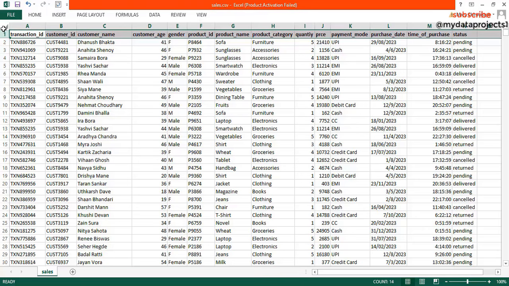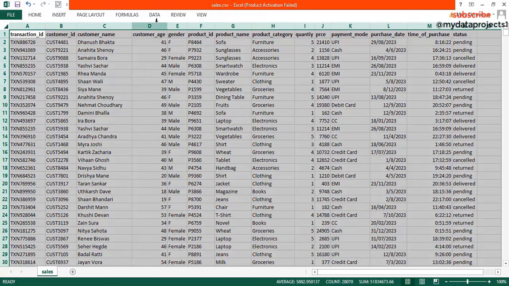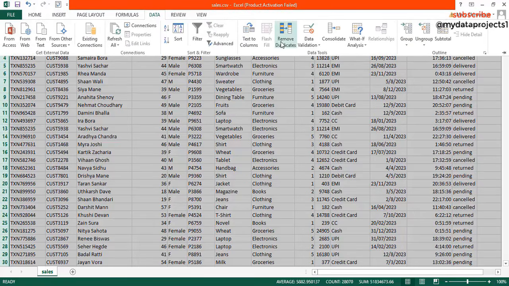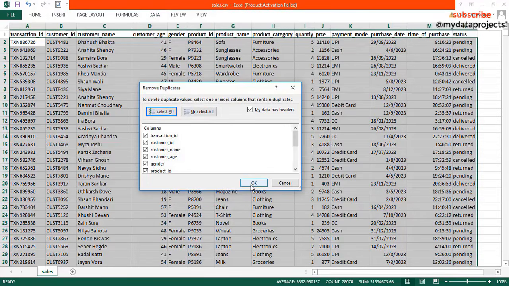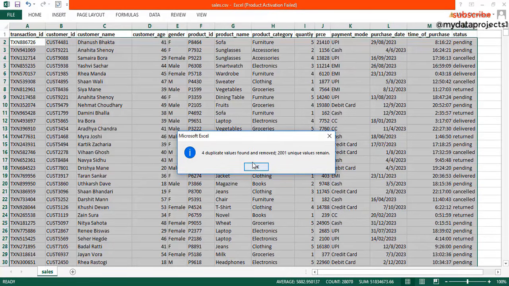So let's start with always removing the duplicates. I know this is an SQL project, but this first step in data cleaning is just easier in Excel than in SQL. So I decided to do it in Excel instead, as long as we get our results. You select everything, go to Data, then Remove Duplicates, click OK. So 4 duplicate values were found and removed.